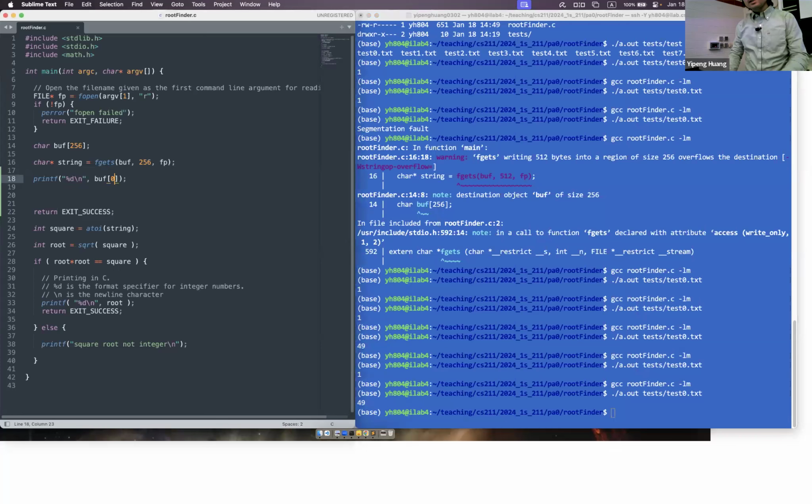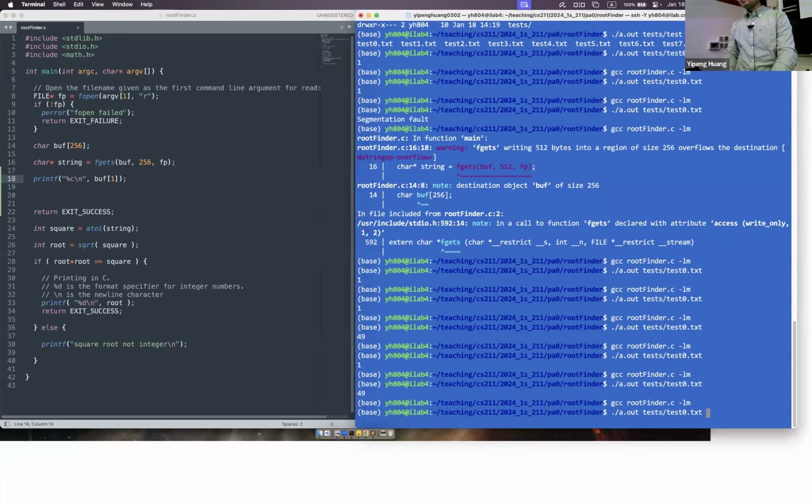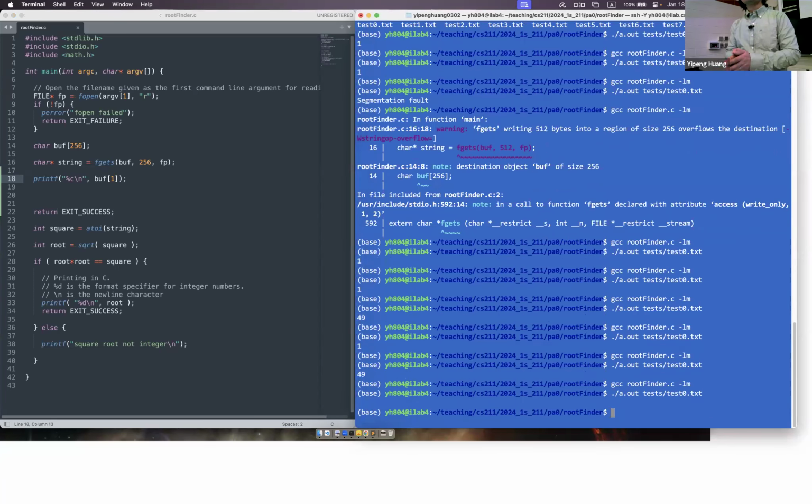Shall we try printing out what the second component of buff is, at array index 1? Who wants to take a guess what it will do now? It will print out nothing. So let's do a couple things. Let's first print it out as a character right now. What's this going to do? Let's take a look. Nothing. It printed out nothing onto the line. It just gave you the new line, and that line has nothing in it.